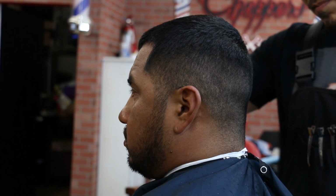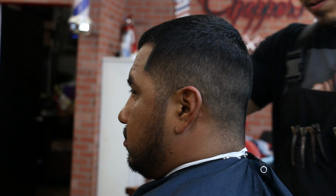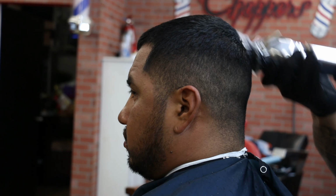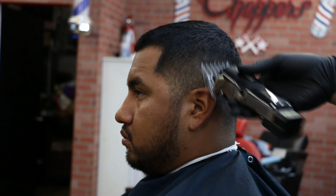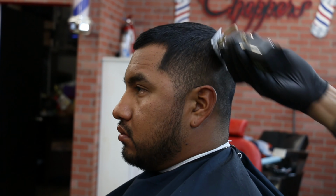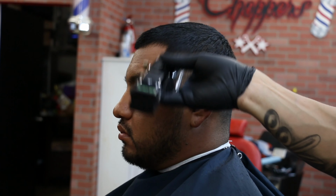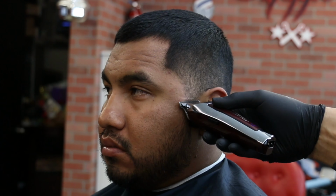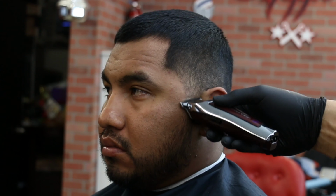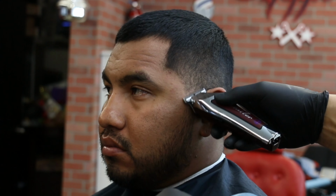So this is my number 3 guard right here, and I'm just doing the same thing I just did. Basically, I'm coming right below what I just did with that number 4 guard, and I'm still flicking out using a slight flick out motion, making sure I'm not creating any lines, debulking it, and just making it easier for me to fade when it comes to this haircut. So remember guys, the flick out motion I'm using is so I don't create too much of a guideline. You know, I don't want no guidelines up there. I want to fade all that down.